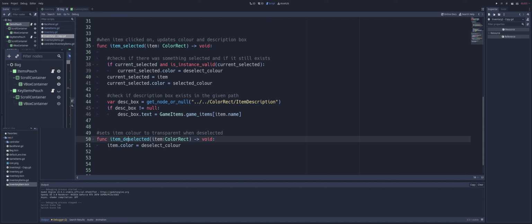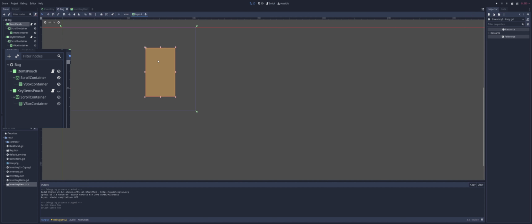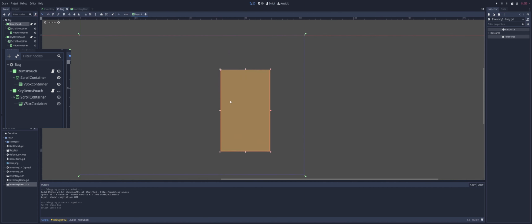If you haven't noticed, or you haven't taken a look, we can see my bag is just a node. You can make this a control, it doesn't really matter. If it's a control, you can move it around. If it's a node, it's wherever you place it. My item pouch is just the panel that I have that's colored, as you see here.